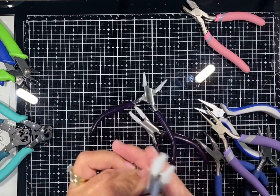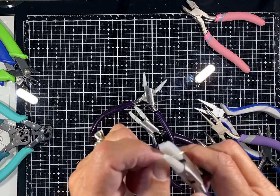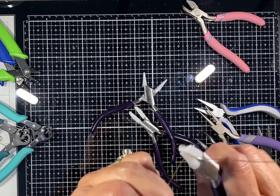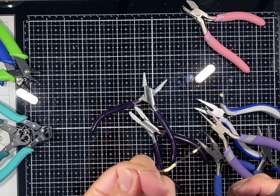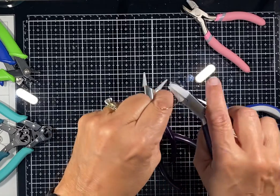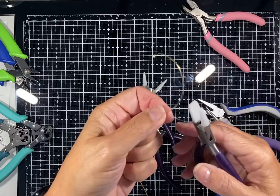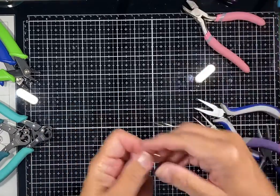This one here is great if you want to actually curl your wire. You just take that and you run it like this, and see how it curls that wire really well. I don't know if I'm in camera here. I'm not used to this, like I said. So let's see, it curls your wire really well. So these are good because they don't damage your wires.